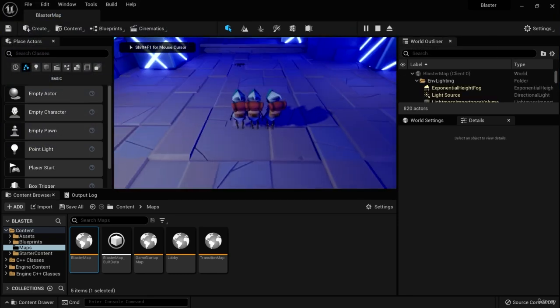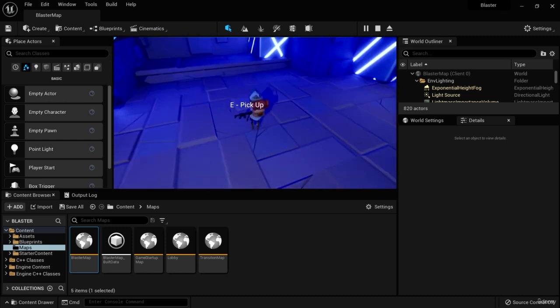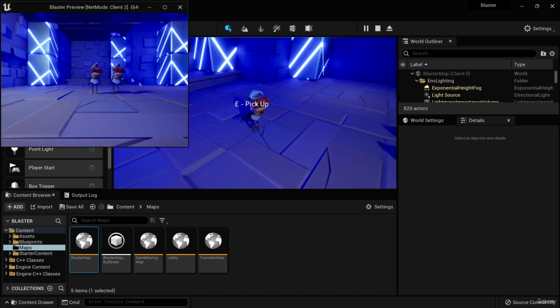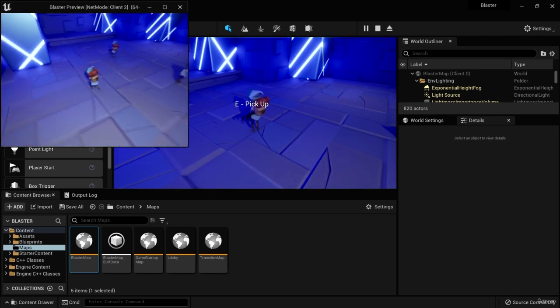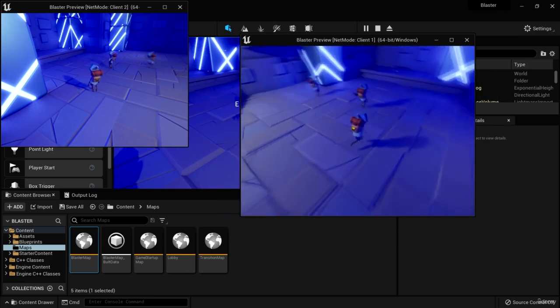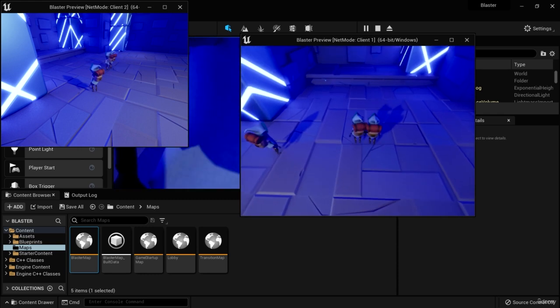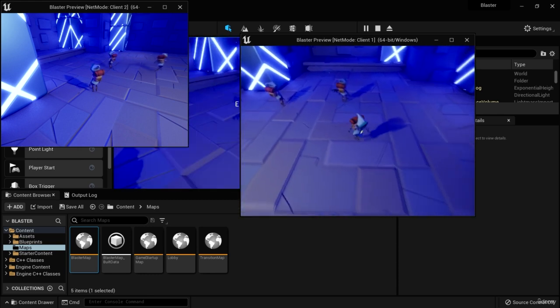Now let's see what happens when we test this out. First I'm going to run up onto the weapon with my server-controlled character. And I see that I get the pickup widget. But let's take a look at what we see on the client. We don't see the pickup widget. And here's my other client, and I don't see the pickup widget there. And even if I overlap on the client, I still don't see it on the client.